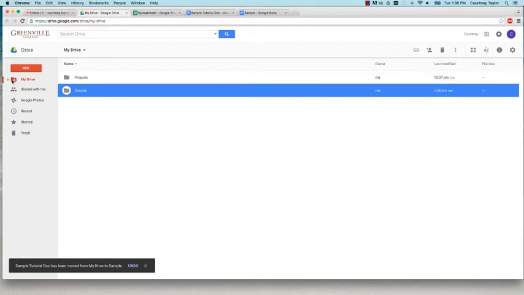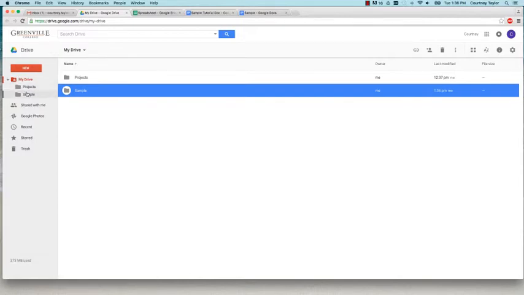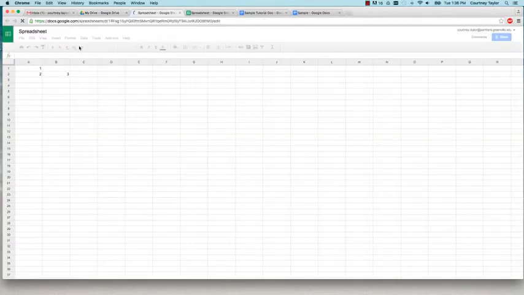You'll notice too, on the left-hand side, there'll be an arrow that appears next to your My Drive. Once you click on that, it will show your folders. Now, for example, if you can't remember what folder you put your document into, there's a very easy and efficient way to locate your documents. So say if I want to find that spreadsheet back, rather than having to hunt through all of my folders, I can go through the search bar at the top and begin typing. So I find it immediately, I click on it and it opens.